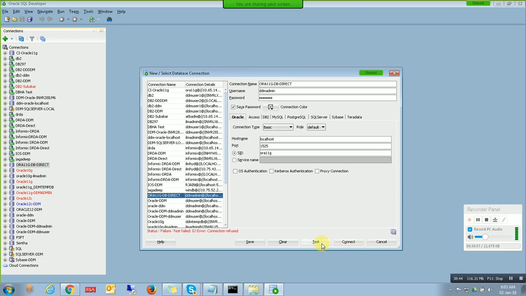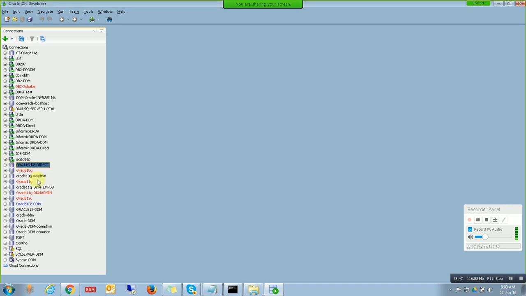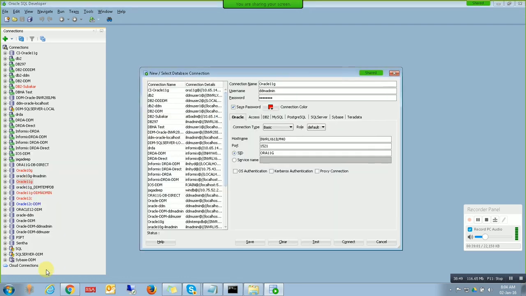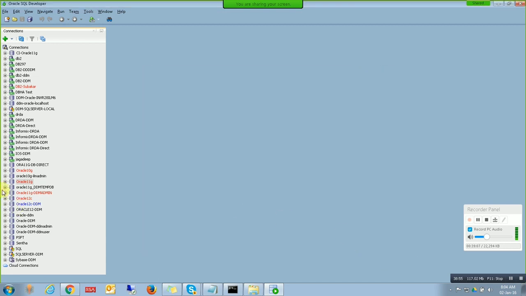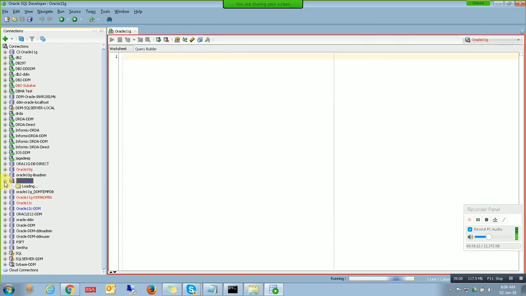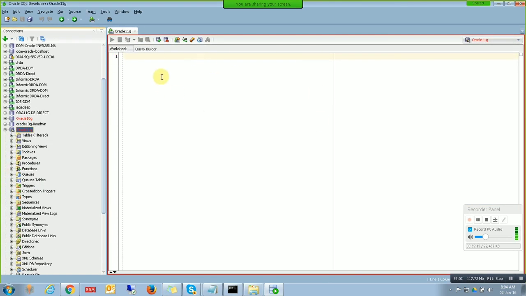Here you can write all your select statements, insert statements, update statements, all the commands from the UI side. Also, on the right side, you can see the tables: how many tables are present in this database. These are all tables created in the database, and also views, indexes, packages, procedures, functions. These are all called database objects. So this is the UI part, the GUI client.